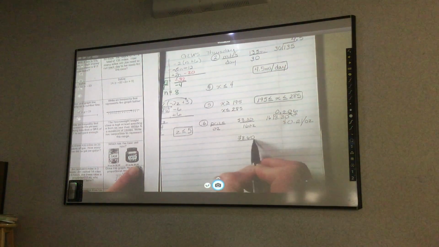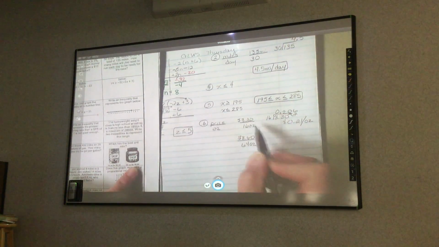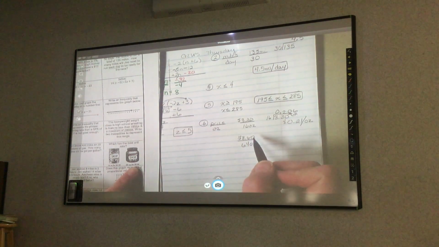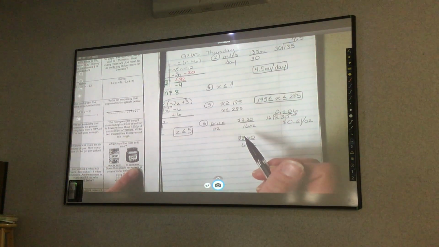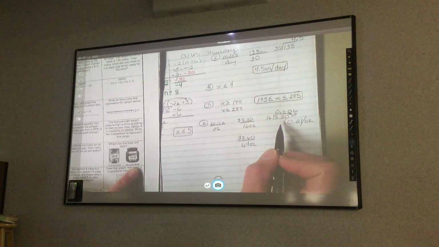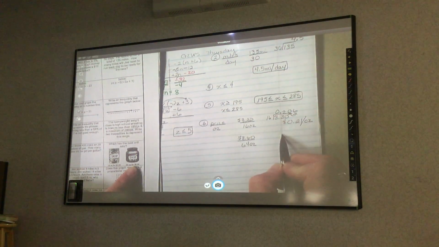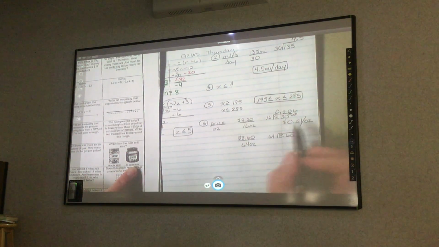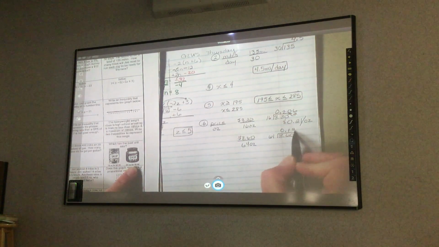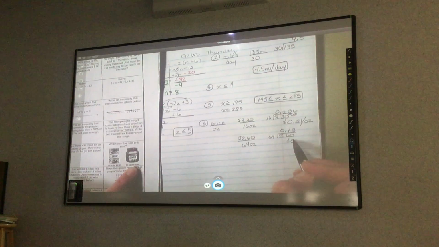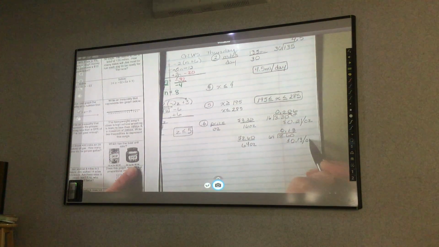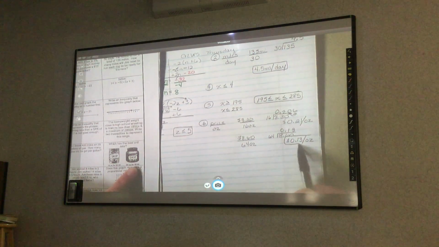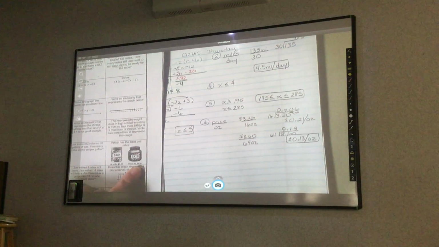Then I do the next jar, which would be $8.60 for 64 ounces. If you are not starting by writing the fraction or the rate or the ratio, you need to put it in because it will be counted wrong. Don't just skip to the division part. Write it as the fraction first. So then I have $8.60 divided by 64. And once I do that, I get 0.13. So that jar is 13 cents per ounce. And it asks which one's the best unit rate. Well, 13 cents is cheaper than 21 cents, so it's the second jar.